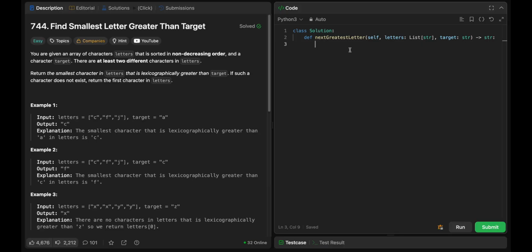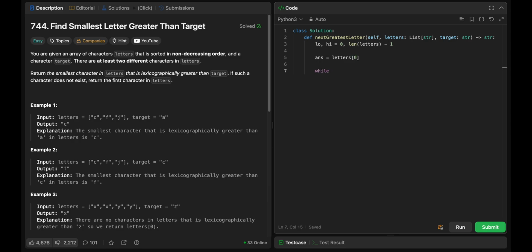So we are in the code editor. Let's first assign low and high pointers, and by the way, we should also store the answer. Initially let's store the first character from the letters array.